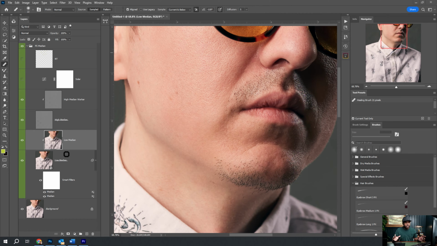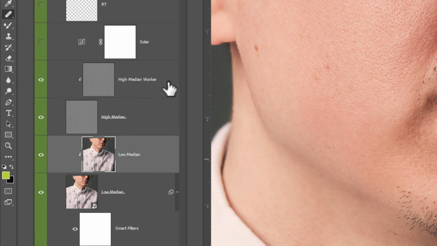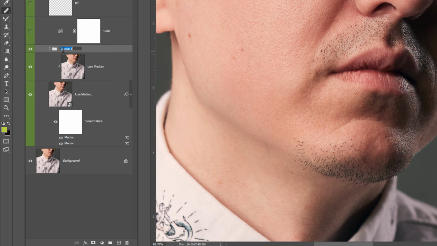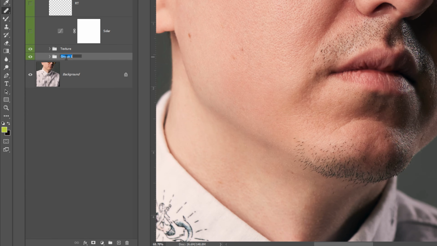When I talk about being non-destructive, here's what I mean. Anything that affects color can go in between your color and your high. In fact, I could even put these into folders so that you can really understand this. So this is texture. This is color. Anything that we want to do that will just affect color can go in between these folders, and anything that's going to affect just texture can go above the texture folder.